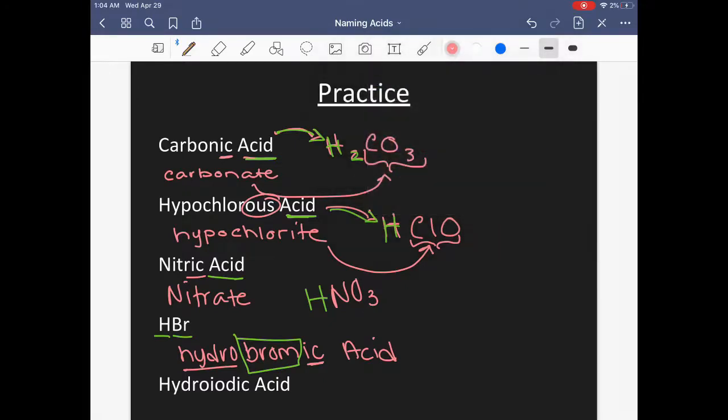So then at the bottom, looking at going back the other way, I have hydroiodic acid. That hydro lets me know that this is binary again. So then I would have H, and then I only have one other element because this is binary. Bi means 2. So hydroiodic, iod- is referring to iodine. So I have HI as my formula.